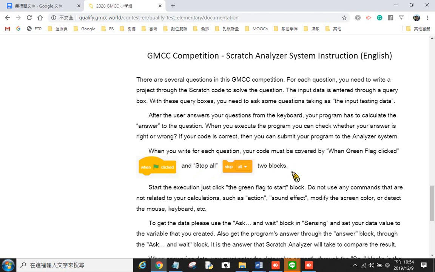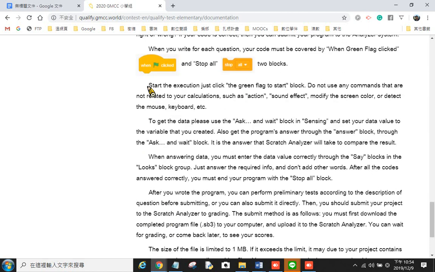These two blocks, your program body has to be covered inside these two blocks. To start the execution, just click the green flag block. Do not use any blocks that are not related to your calculation, such as action, sound effect, modify screen color, or detect the mouse, keyboard, etc.